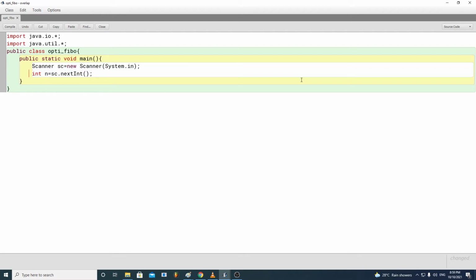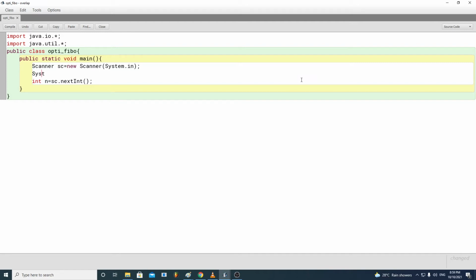Wait, but how will the user know that he has to input a value? Yes, we need to print an output to the console indicating to the user that he now needs to enter a value. So I'll be more polite, saying please enter the number of Fibo terms you want. Right? So that's how I've defined things here.